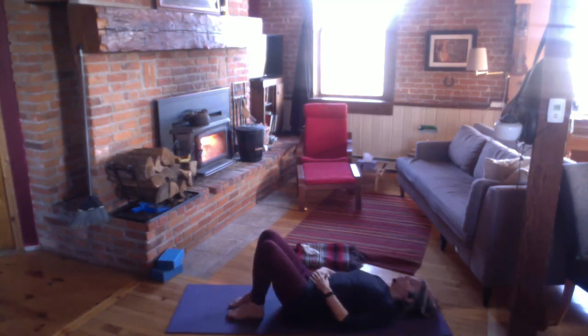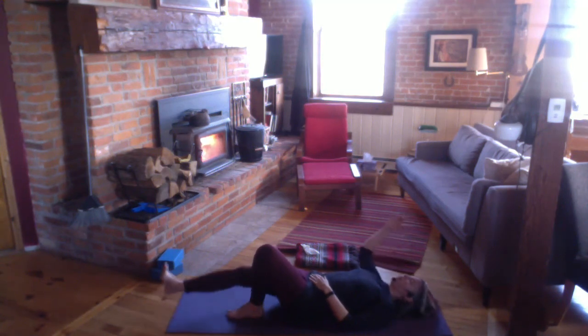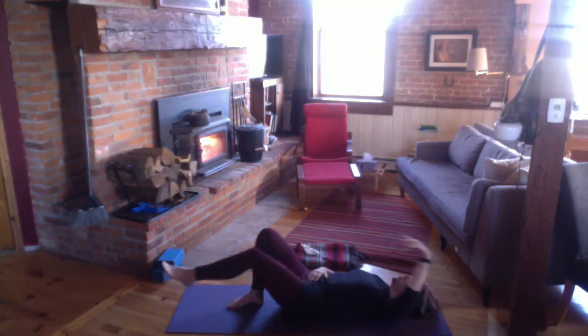Really important, the arm is relaxed, so don't extend it overhead if it's then uncomfortable and doesn't reach the ground and you're twisting. Out to the side is fine. Inhale here, exhale, turn. Inhale, center. Exhale back to where you started. Maybe do a couple more at your own pace.